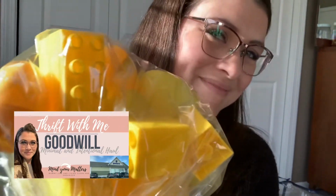Okay, so you're probably thinking, what on earth do you have in those cellophane bags? You're probably looking through them going, I see blocks, I see all that stuff. Let me pick up my youngest and I'm gonna go through what's in the cellophane bag. I did go thrifting for a lot of the Easter items, and I did find some Mega Blocks, as you can see there on the top. Some Mega Blocks that were in great condition. I washed them up in the washing machine with some sanitizing stuff, and they're completely brand new.